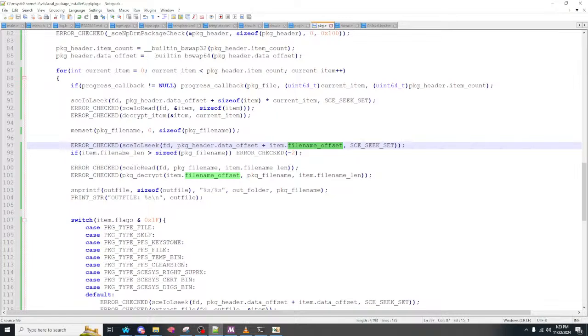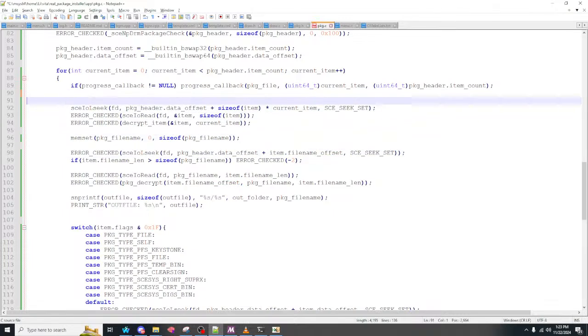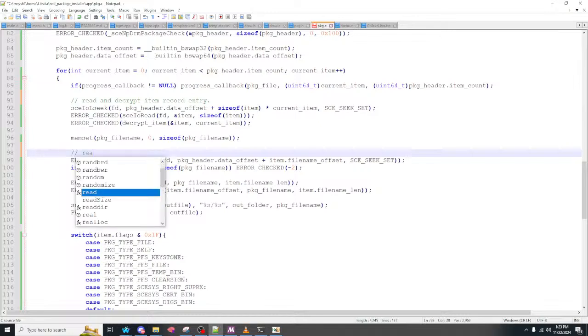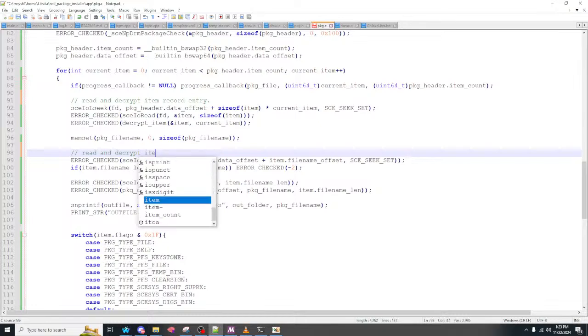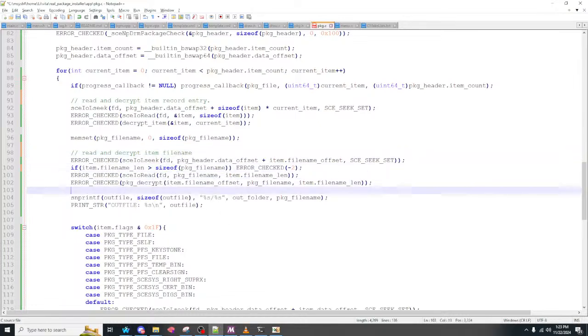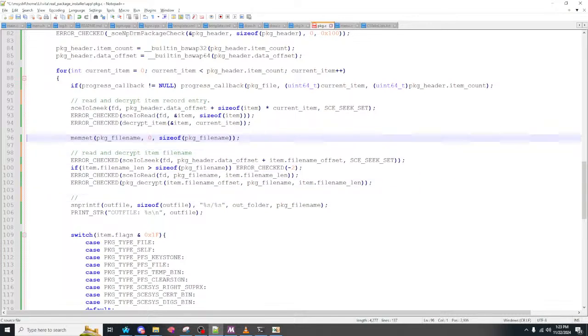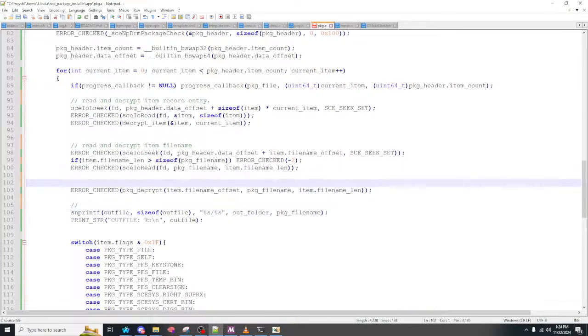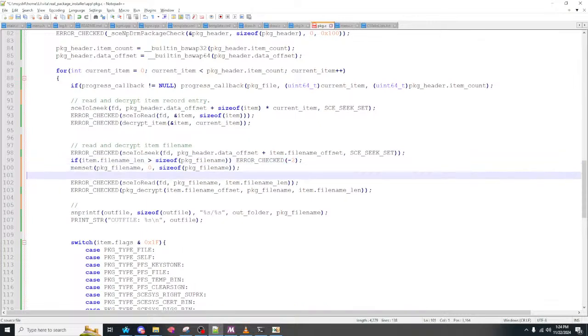Like, it's still, oh yeah, I'll see some comments, you know, read and decrypt item record entry, and then read and decrypt item file name, right? And then, yeah, just seeks this.